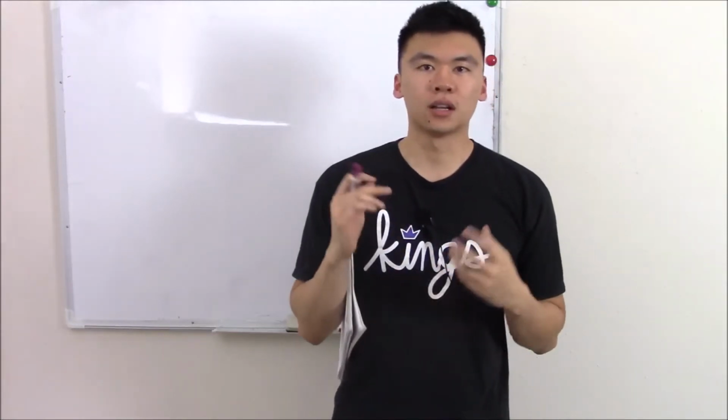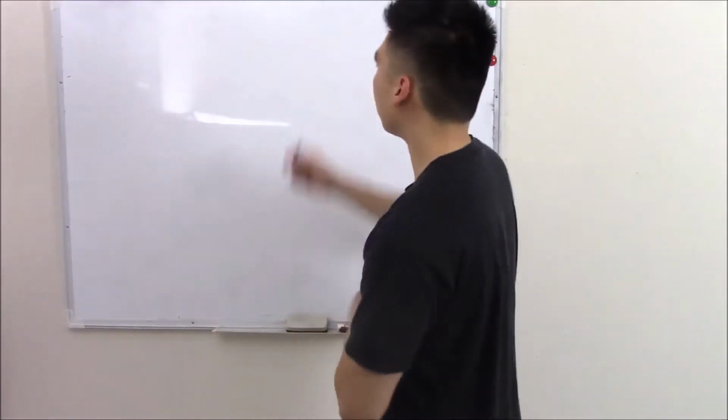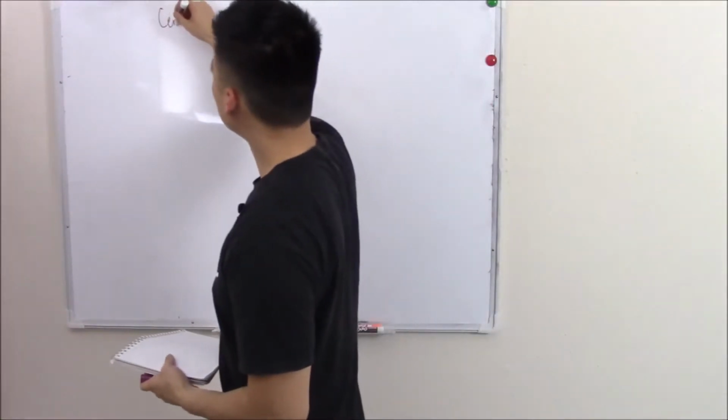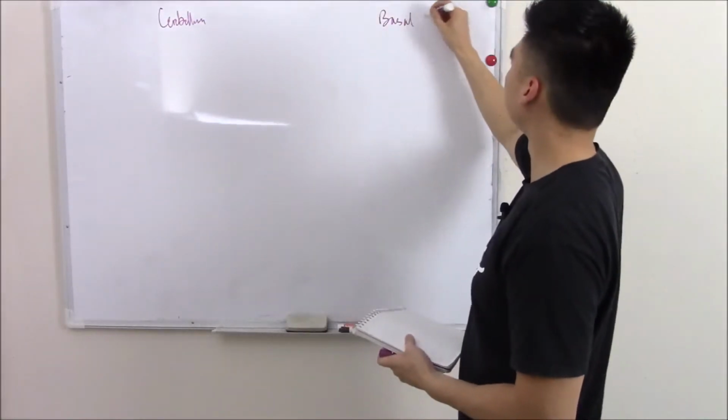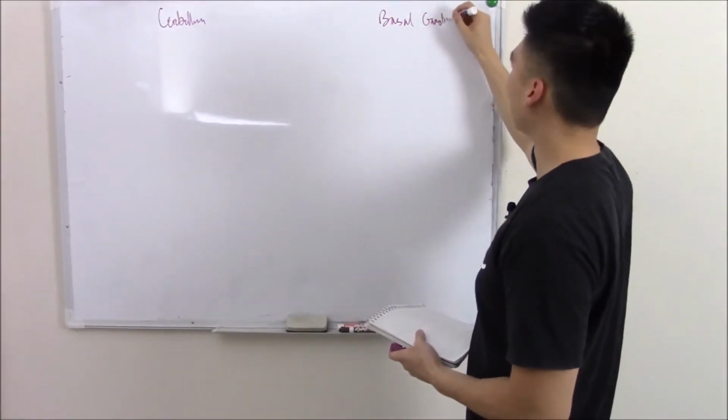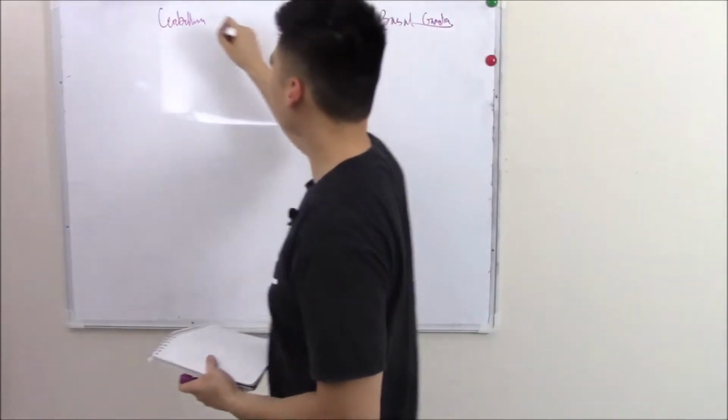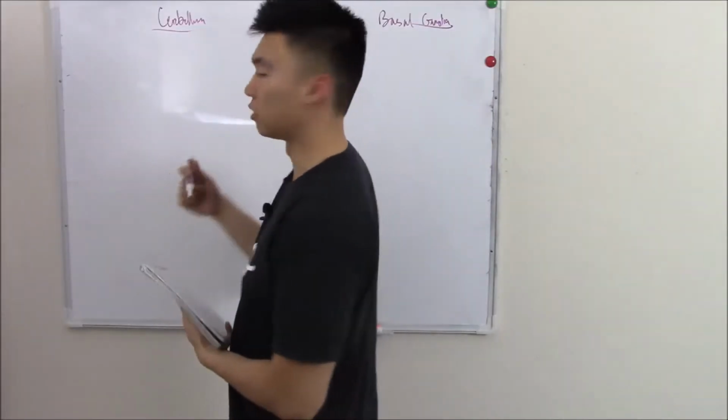Let's move on to some more neuroanatomy. This video is going to be on other structures in your brain that help you control your movement. These are going to be your cerebellum and your basal ganglia. We'll start with the cerebellum first. Let's just go over some anatomy you've learned thus far.